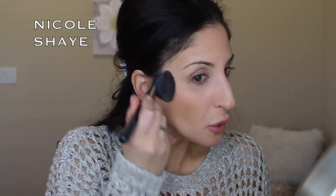Normally I would do my highlight and then my blush, but I'm gonna use a cream highlight, so MAC Warm Soul. So we're just gonna take our Chanel blush brush, and then I'm just gonna use MAC Warm Soul. We fell in love with this blush, you guys. It is just perfection because it gives you that color to your cheeks without really giving you a color, if that makes sense. Because it's such a nudie color, it just gives your cheeks a glow, and it kind of blends with your bronzer a little bit, so it looks like it's all together.